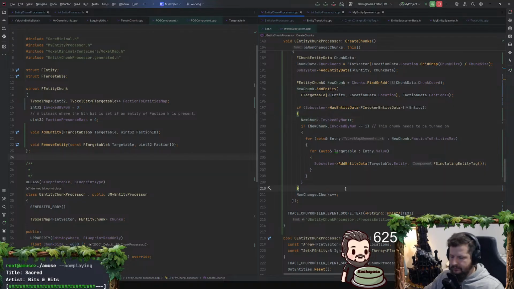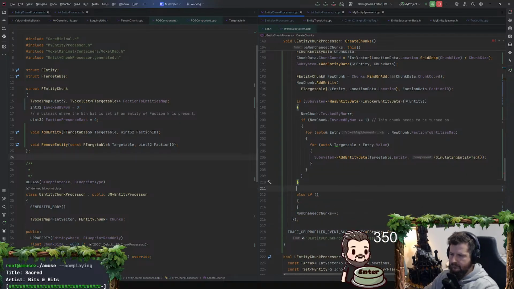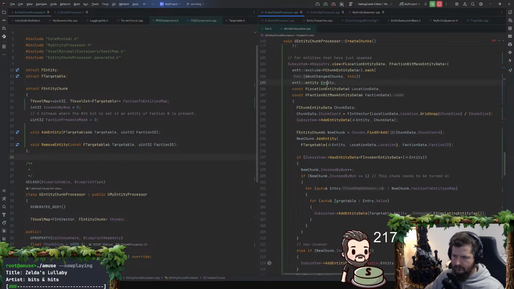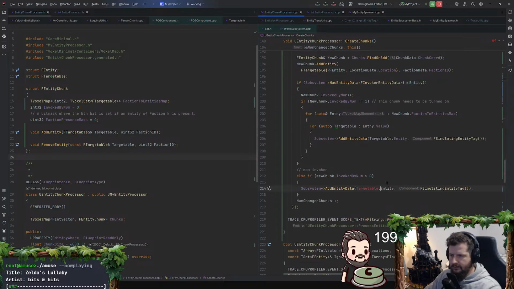Otherwise, non-invoker, if new chunk invoked by num is greater than 0, add the tag there. Entity.